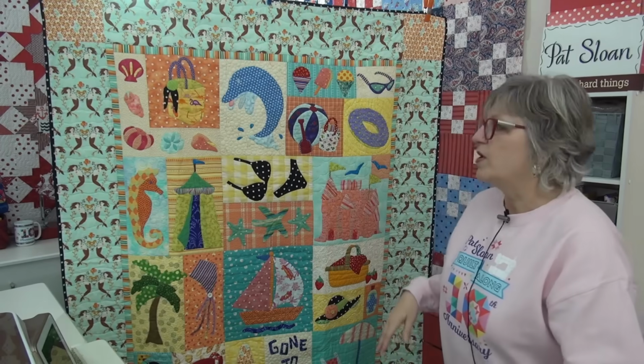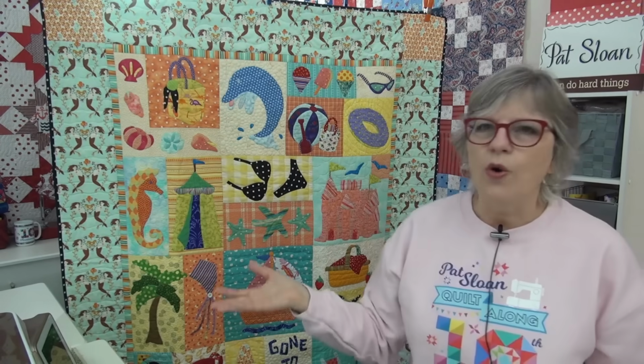While we were on the road teaching, I would do them in the hotel room, in the car, so I was hand appliquing. When I went to sit with my local group, when we would sit once a month and chat, I would take along some blocks. And so it took me quite a few years because it was just a slow process. And then I made the top, put it together, and then it sat for a very long time until 2022 when I finally decided, I'm going to get this one quilted up.